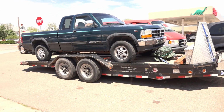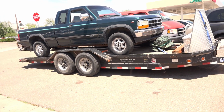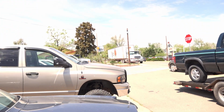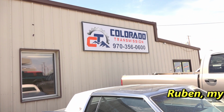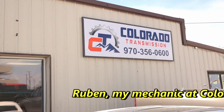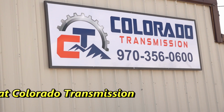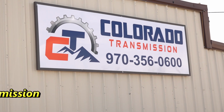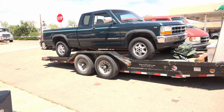42RE. And then we'll see how we could update the overdrive clutches on it. Because I think it might have six overdrive brake plates, and it might have four. So I think if we just do like the diesel, get that plate off, change it, and just that would have 5.5. And then on the overdrive.